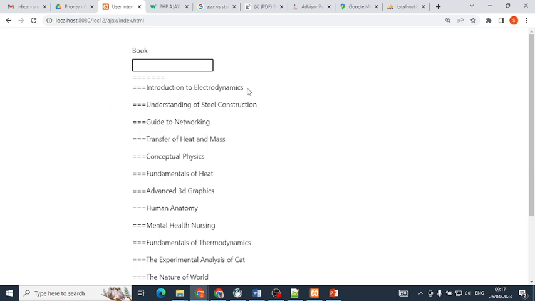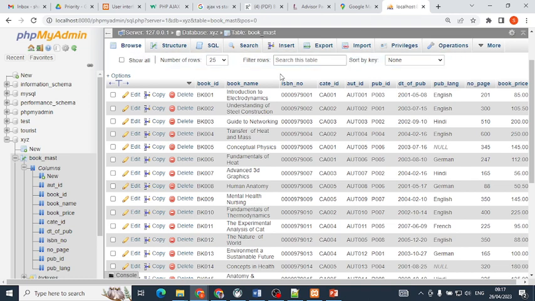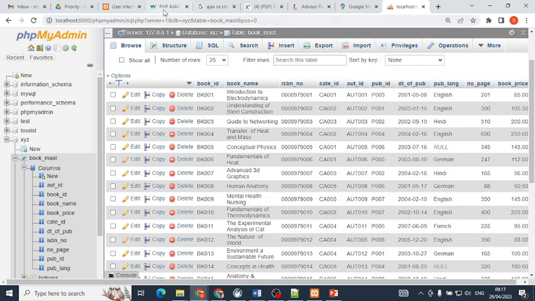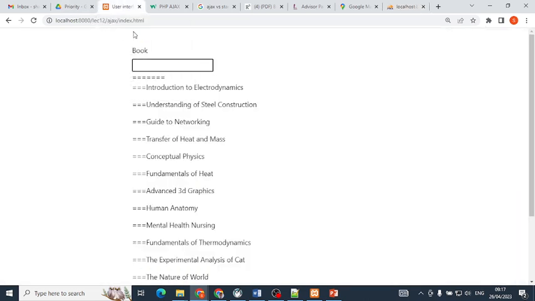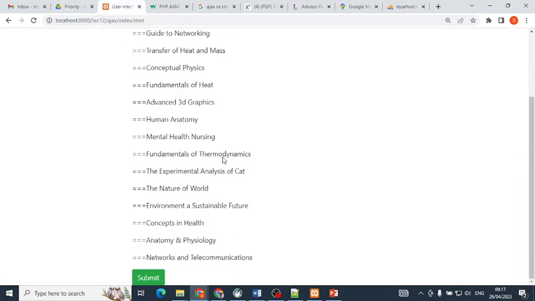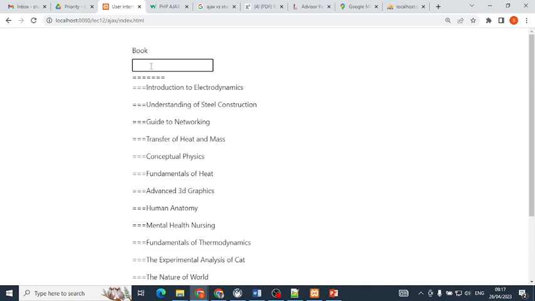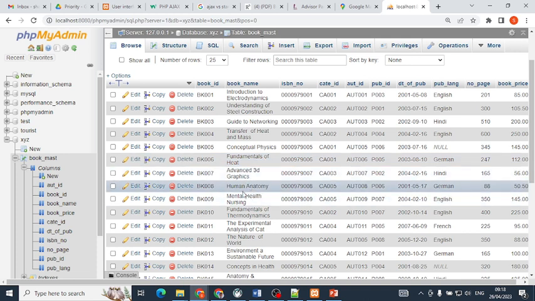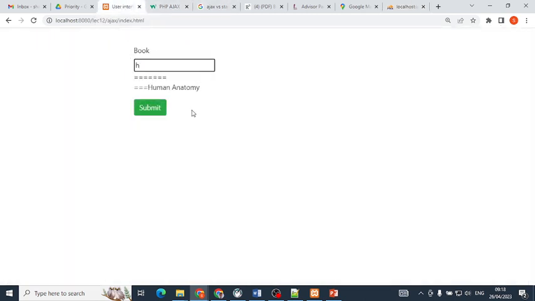It is coming from where? From the database. See, these are all the book names. I did not type it, I did not complete the word, but it is showing me all the possible examples. Like, see, when I type H, it is suggesting this is the book available, Human Anatomy. This one. So my entire page is not loading here.